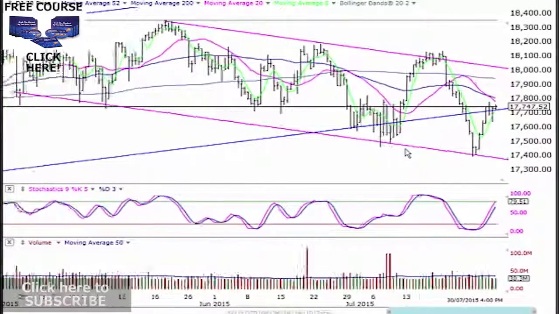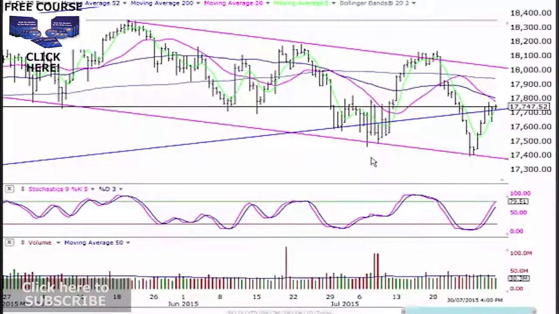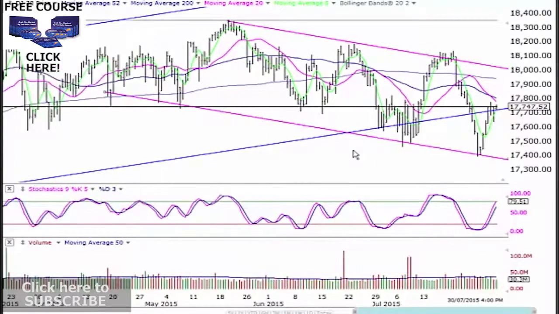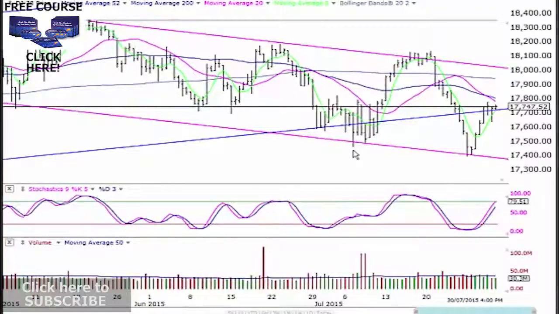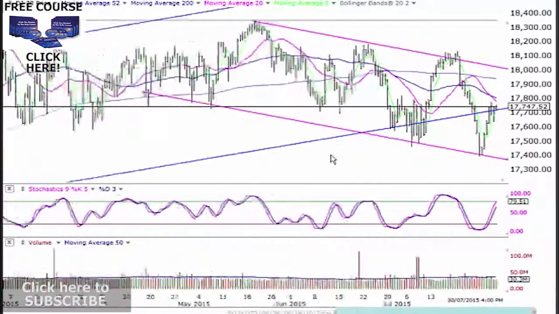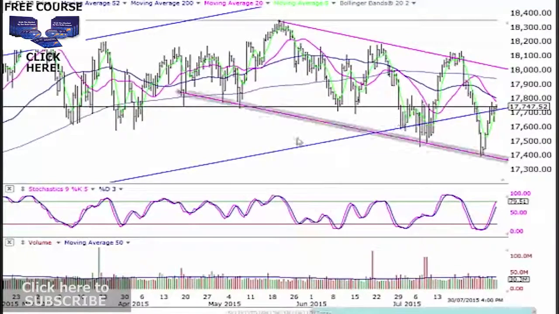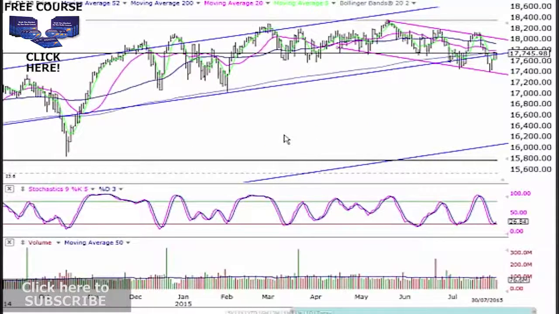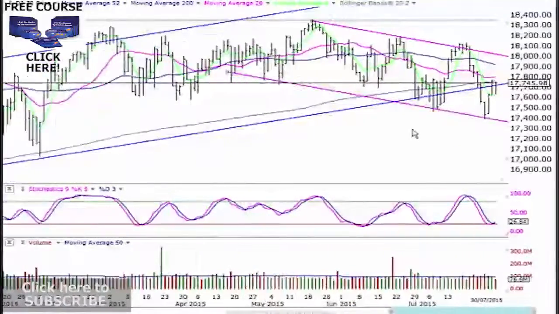Now there's a lot of things happening in the market right now, but the Dow Jones is definitely showing weakness. It's struggling right now. So obviously there's no clear direction right now, but what I'm saying is what is happening on the overall charts, especially on the daily chart, we are getting weak, right? We are getting lower peaks and also now lower troughs all the way down. So what's happening through there is it's definitely starting to turn, definitely starting to move, and I'm saying a lot more downside overall.